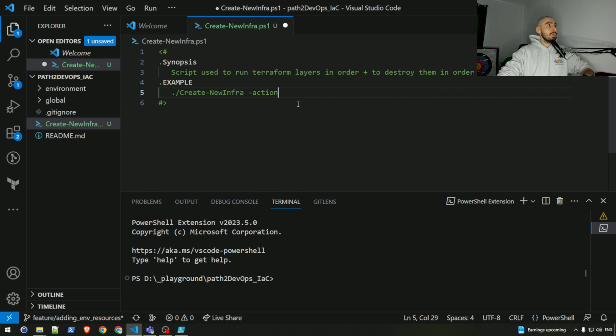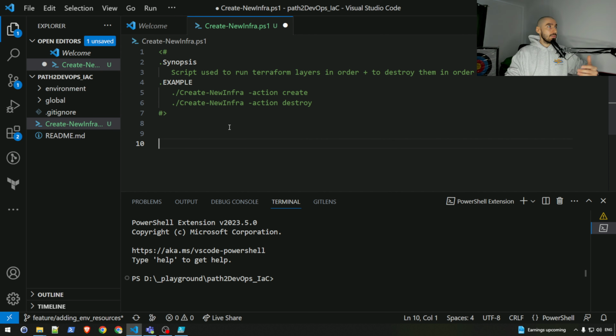Let's say we want a parameter called action, and this could be either create, or we want to destroy. Yeah, so these are the two possible actions our script will do. Okay, and now the way I write a script is I think the logical steps behind the actions I want to take.